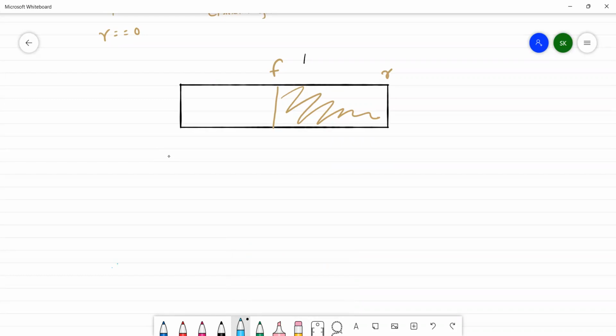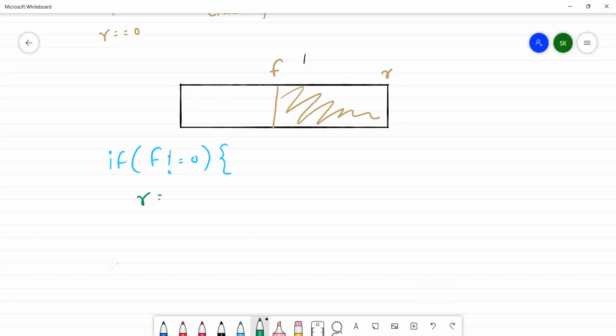Front is for removal. So if front is ahead of 0, that means some elements were removed. So if we are checking if front is not equal to 0, it means we want to know if your queue has removed a few elements or not. If this condition is true, you can insert the elements from the front also.